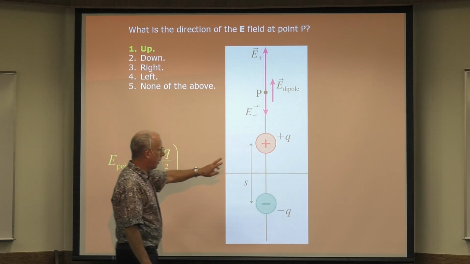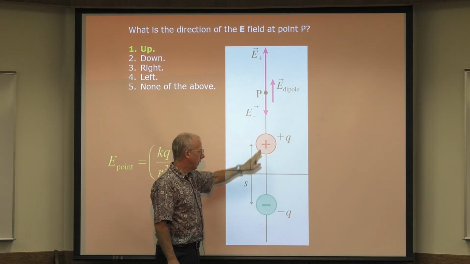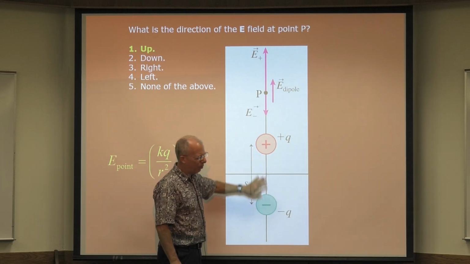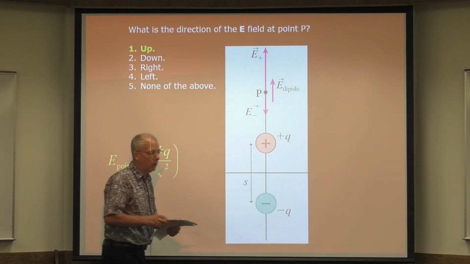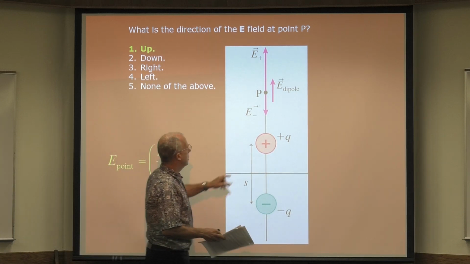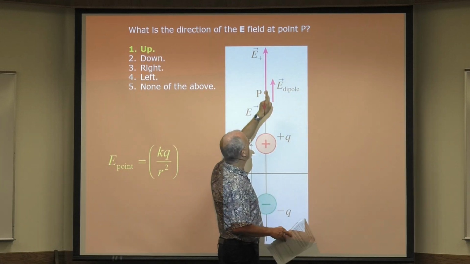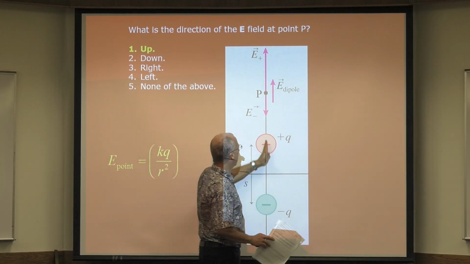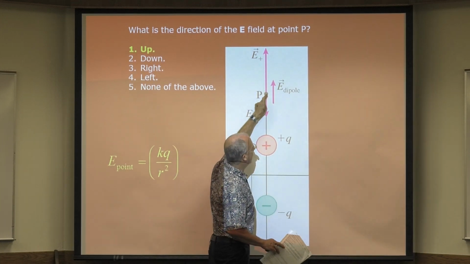By the way, remember, this is called a dipole, right? Because they have a plus and a minus. We'll use dipole a lot, and the reason we do is because they appear in nature a lot. All right? So that's the electric field of a dipole. But I'm going to be careful. It's the electric field of a dipole at this point P, right?